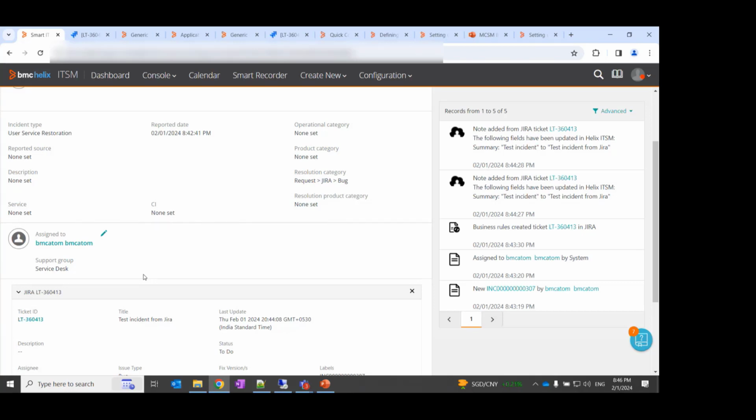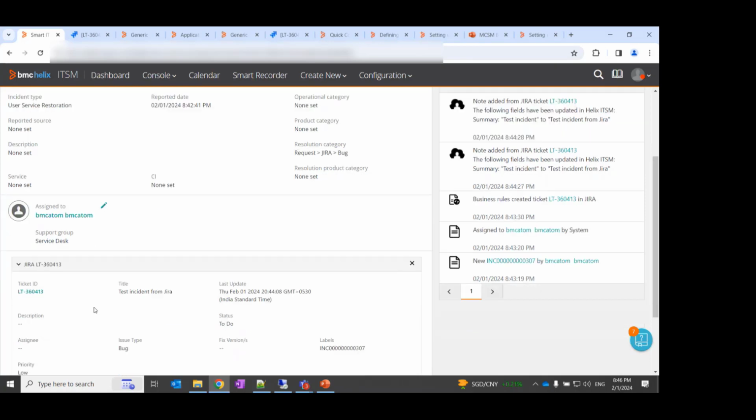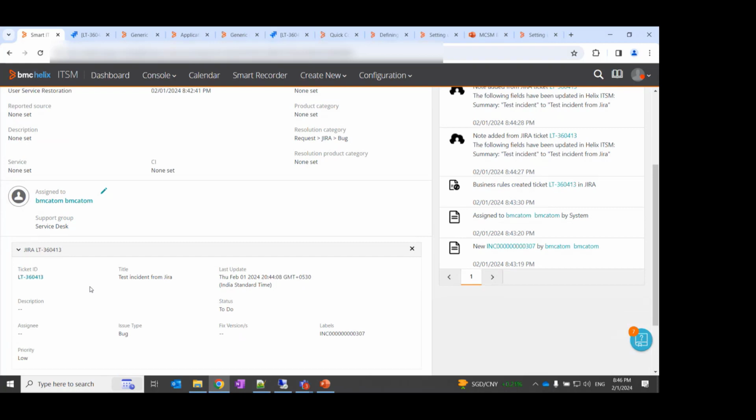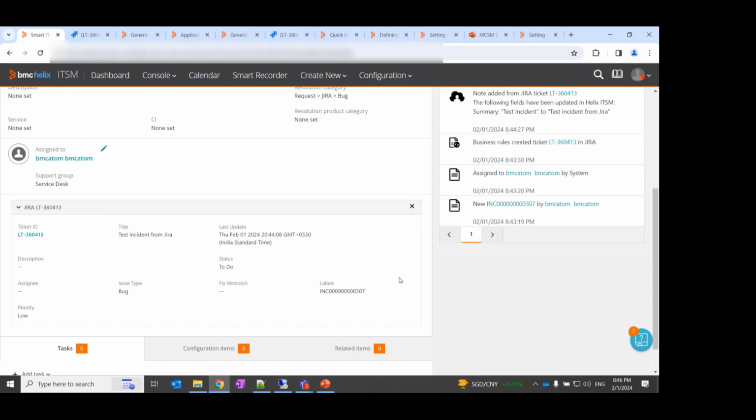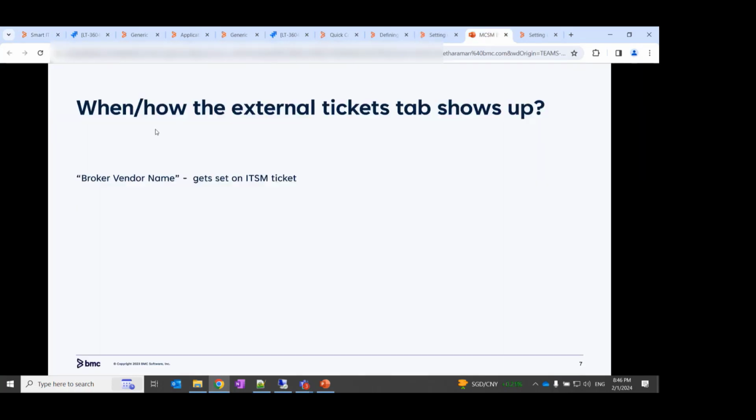And the backend logic or the code on ITSM will see if that gets set, and only then will it fetch and show you the associated broker ticket details. To display this entire section, we use a predefined HTML template which gets populated at runtime by the Jira ticket details. So this is how and when we show the external ticket tab in the ITSM.